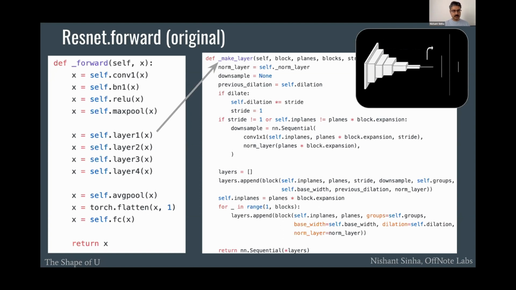Okay, so the code for that is on the left-hand side, left column, the forward function that I showed you earlier. And you just see x, there's no change in x, these weird layers. And if you dig into, say, layer 1, self.layer1, you see this code, which is a parameterized specification, and it's almost impossible to figure out.